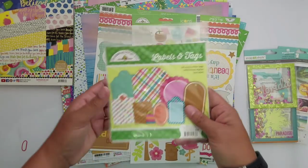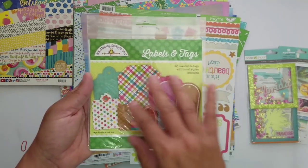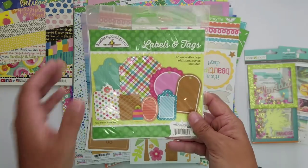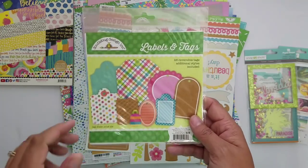Then I have some labels and tags. And you can see this is more the color scheme I was kind of working in. So you can see where the red and royal blue don't necessarily fit. But like I said, I didn't want to eliminate them completely.